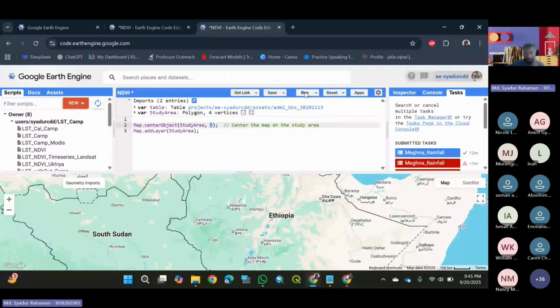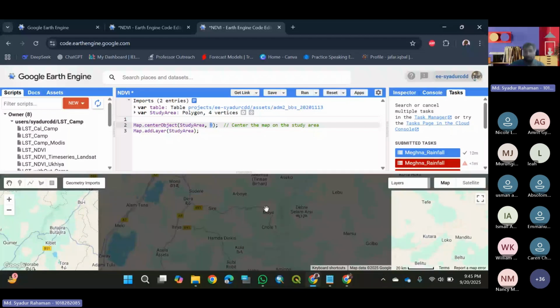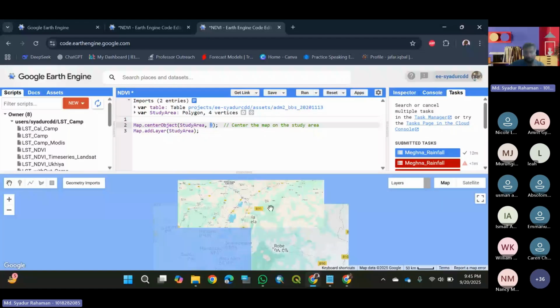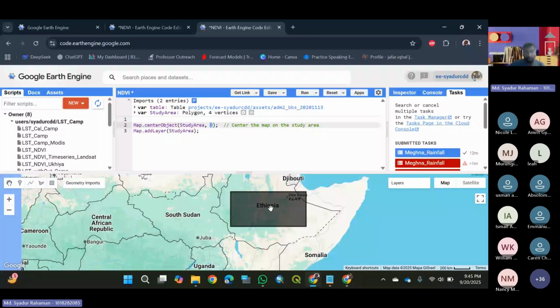You have seen that it is zoomed more than we desire. If you use the cursor, we zoom out. So 9 is very high for us. If we go for 12, let's see.